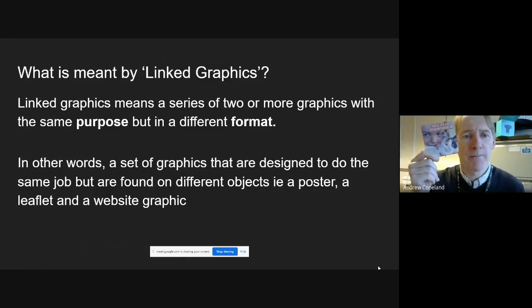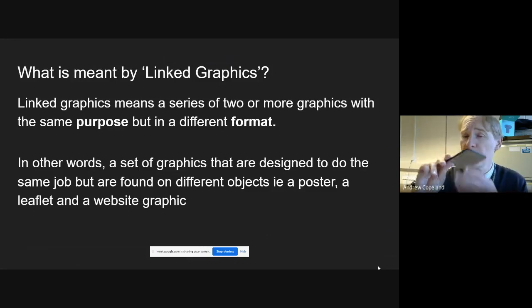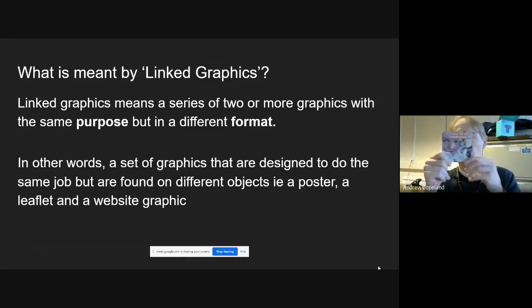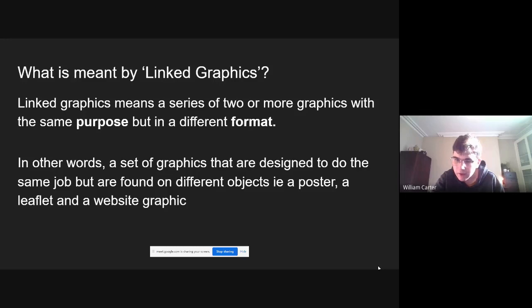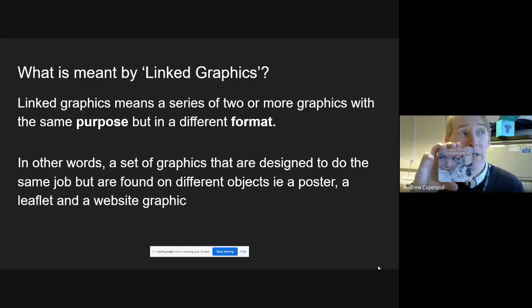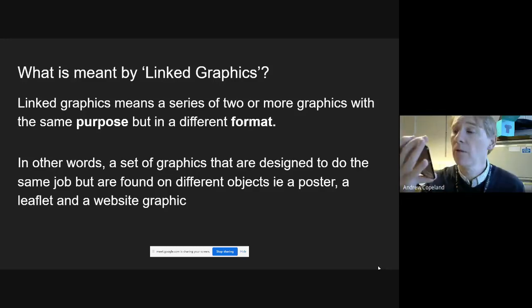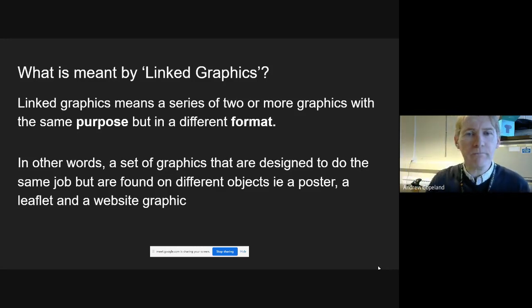Okay, and William, if you can hear me, what's the purpose of that graphic? Remember, I'm not talking about the purpose of the coaster. What's the purpose of that graphic? Are you there, William? Have we lost you? The purpose of the graphic there would be for entertainment or a laugh. Yeah, possibly decorative again, isn't it? It's what it's for.